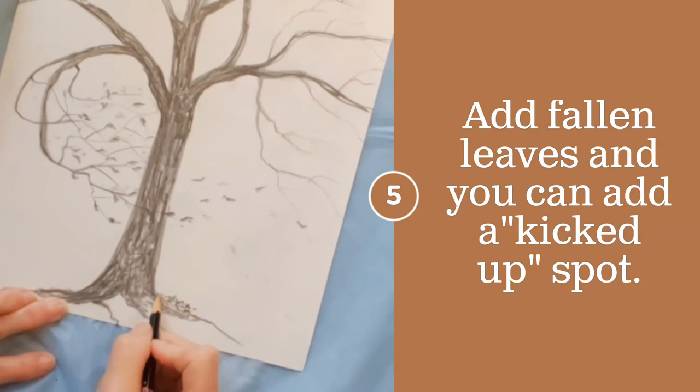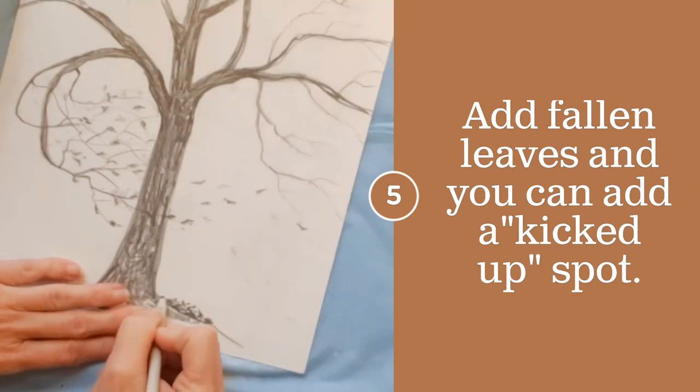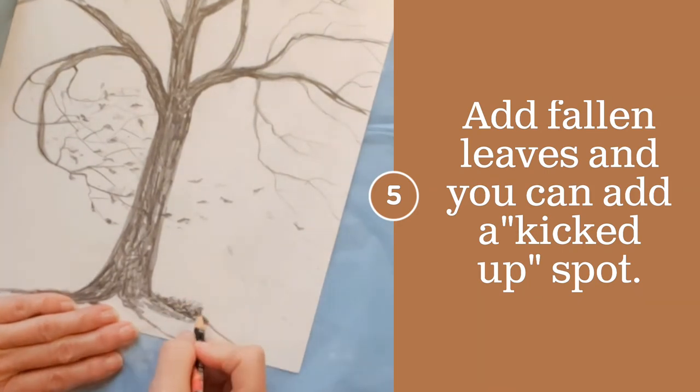The technique you want to use in here are lines, dashes, dots, little scribbles. Try to separate your tree from your leaf pile. So you want to go real dark in between the two.